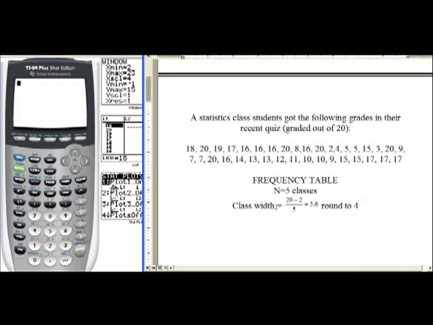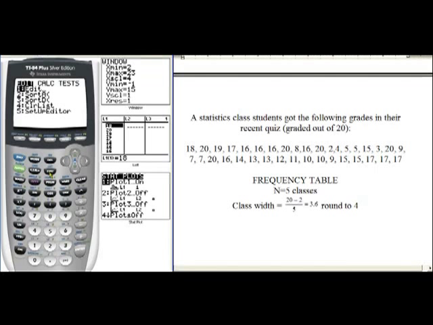To calculate the class width, I need to sort my data and find out what my minimum and maximum values are. To do that, I turn on my TI-83 or 84. I push the Stat button and then pick Edit by pushing the Enter button. And I went there to column 1 and pre-entered all these values the way that I see them, left to right, the first line, left to right, the second line. And you can actually see these values.